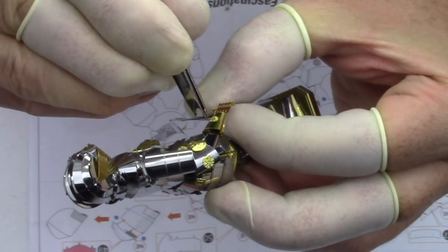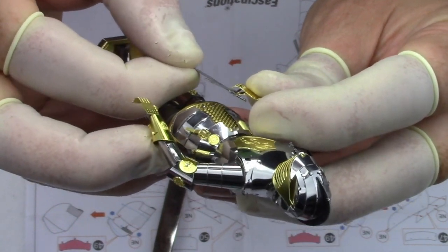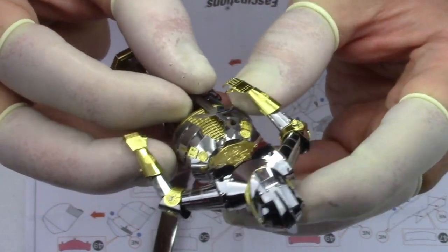I held the sword in place and saw how things would connect. I decided to fold the tabs that connect the sword to the hand down and forward to help them get into place.